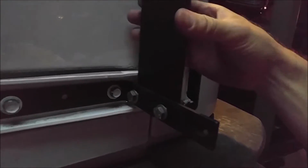Okay, so I got the plate up. I haven't tightened anything up yet, but I just wanted to take a second and tell you, whenever you are mocking this up for the first time, in order to figure out where to drill your holes, you need to bolt these L brackets on, and then after you bolt the L brackets on, you just need to take your 3-inch wide plate, hold it up to your holes, and I decided to mount mine flush. Let me get the light over here.